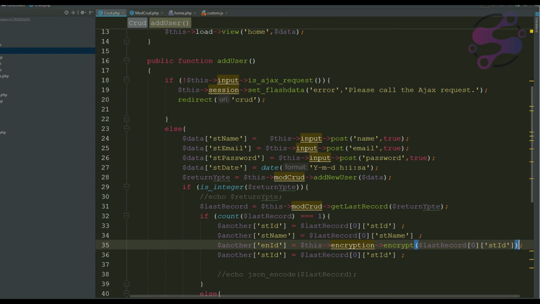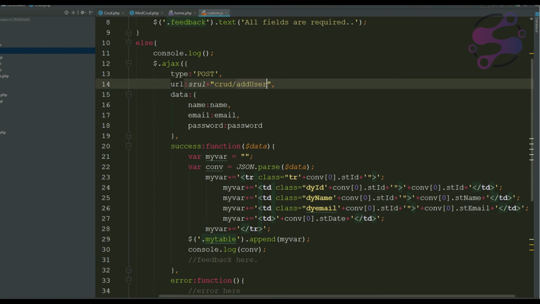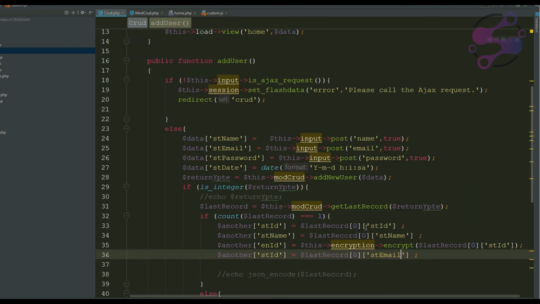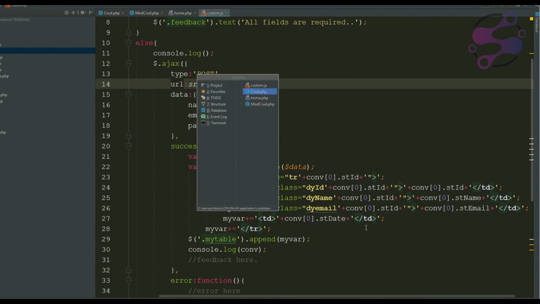We are encrypting our ID and we are saving our ID inside our encrypted ID. So here is your name and here is your email, because we are receiving ID, name, email.